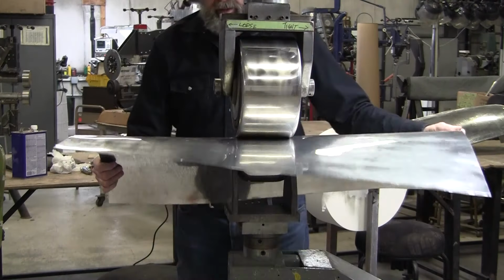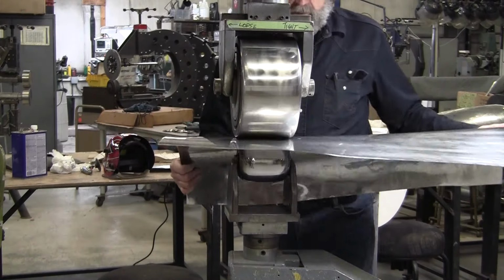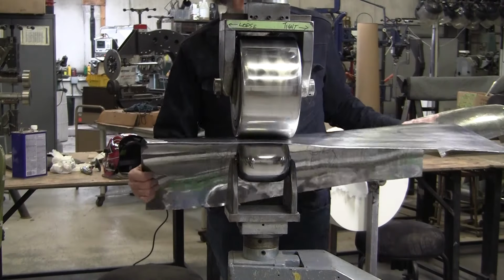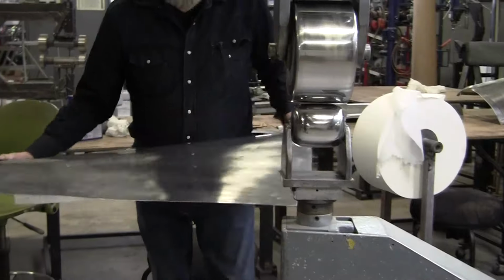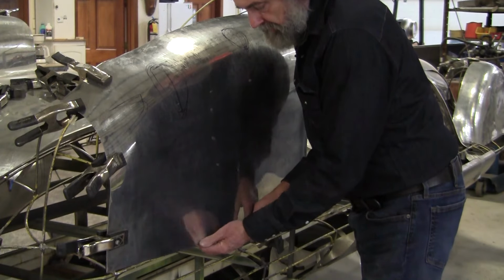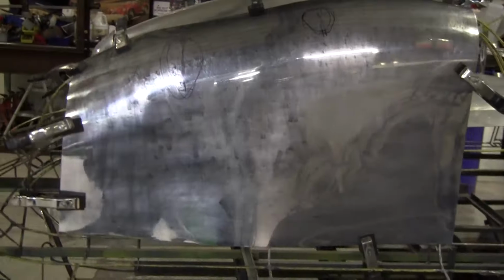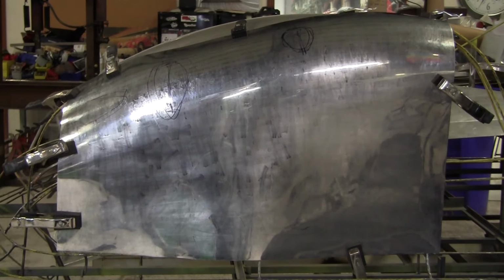I don't think we'll be able to finesse the panel to finish on this video. We'll have to go into video 3, I guess. But we're getting a lot closer now. Now let's see what this says. The wave is still on the bottom, but it's only about an inch and maybe a half now. It was almost 3 or 4 inches before. So we're improving. So I'll take lacquer thinner, I'll wash those spots off and remark it.